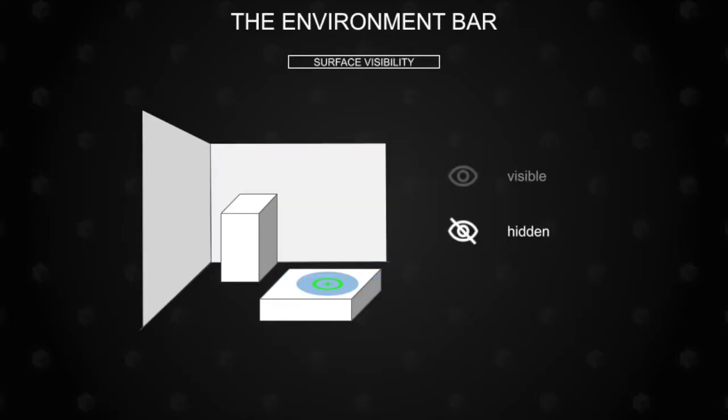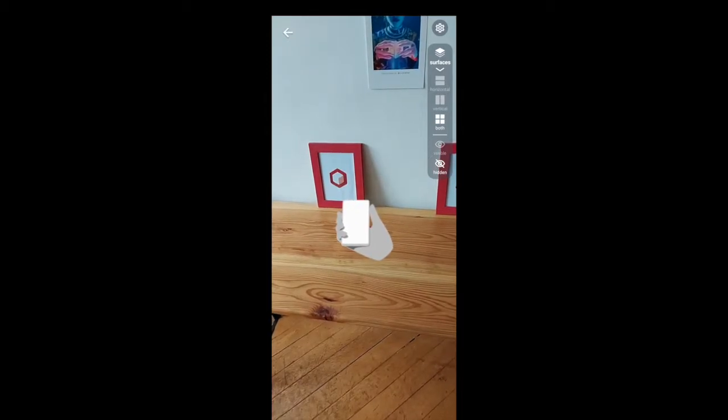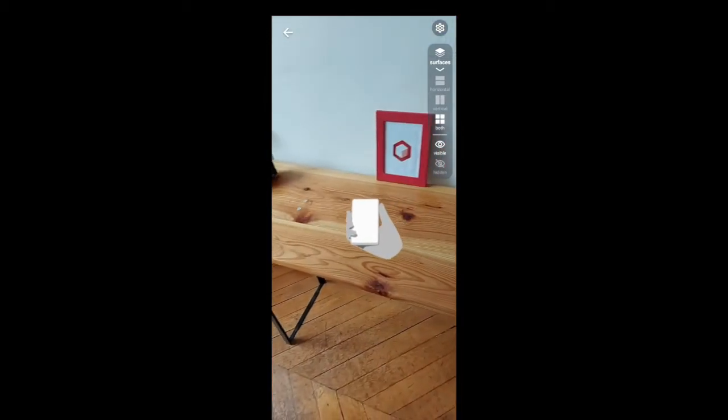The 2 visibility buttons extend or restrict the display of detected surfaces. By default, the Hide option is active and only the closest neighbor of the placement mark is visible. To check all surfaces, click on the Visible option. This option is useful for knowing how the environment has been analyzed so far, and which region needs more attention to be correctly identified. In the AR session, we first activate the visibility of surfaces.